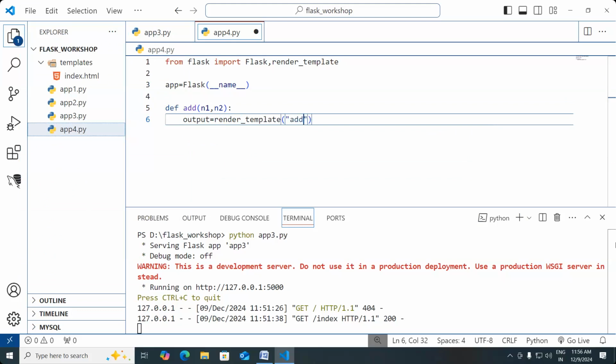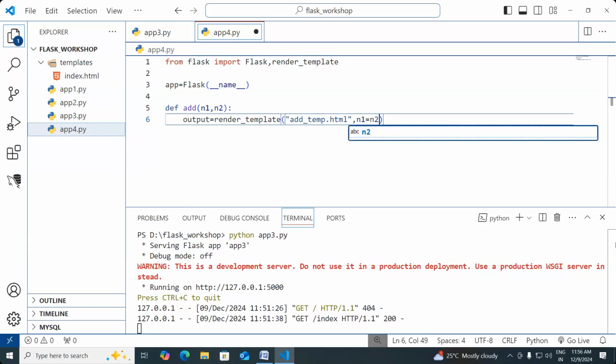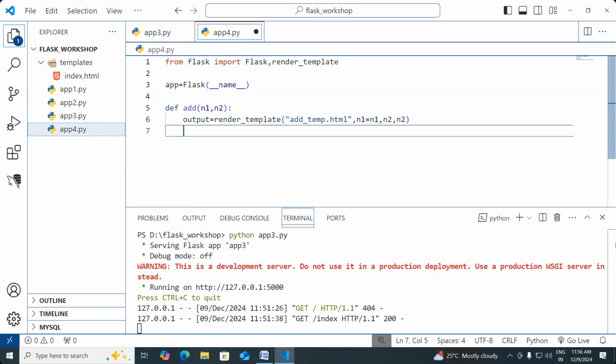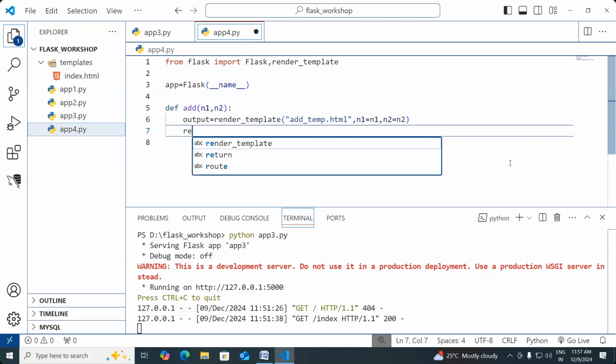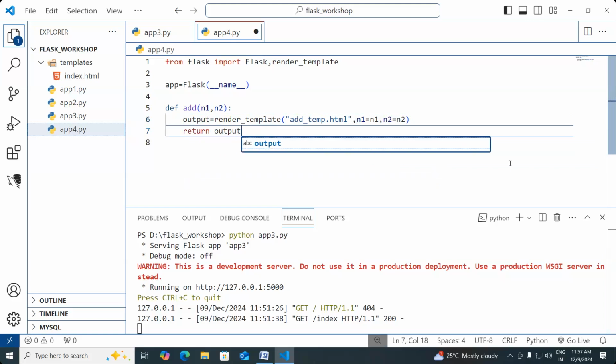The name of the template is add_template.html, and to this template you are sending the values, n1 equal to n1 and n2 equal to n2, as keyword arguments. Then you return output.